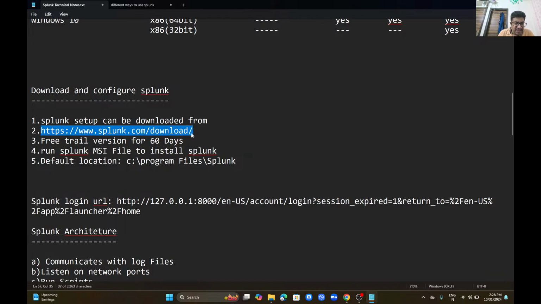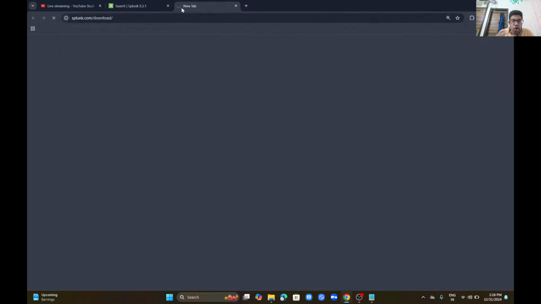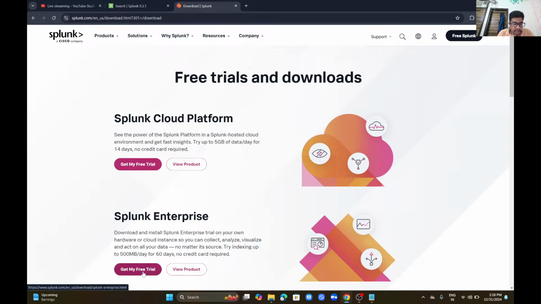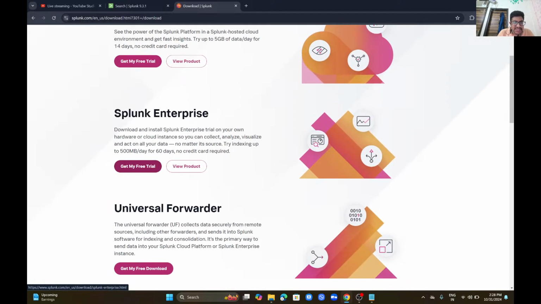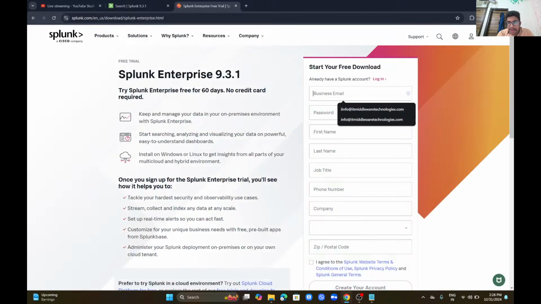This is the Enterprise version. You can download it from your business email ID. Go to Splunk Enterprise, get my free trial. I use my business email ID.